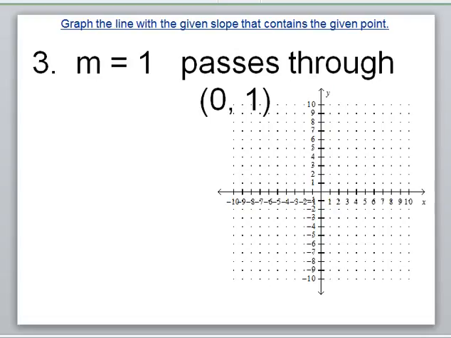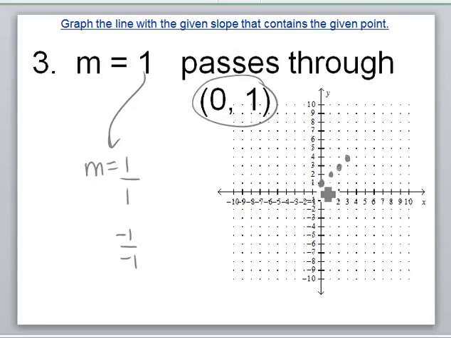So we're going to graph this line. Once again, graph your point first. 0, 1. Describe your slope as fraction form. So 1 over 1, or we could say negative 1 over negative 1. So from this point, up 1 over 1, up 1 over 1, as many times as we want, or down 1 to the left 1. Down 1 is negative 1, to the left 1 is negative 1. Notice how we have that positive slope, which is what we wanted, because 1 is positive.